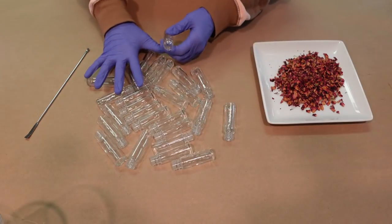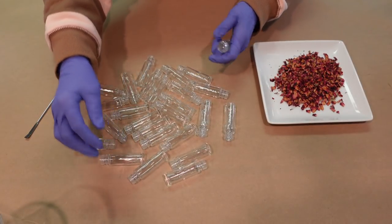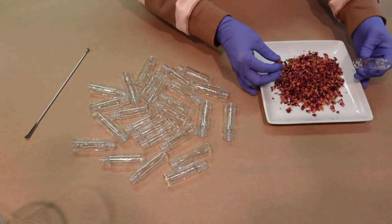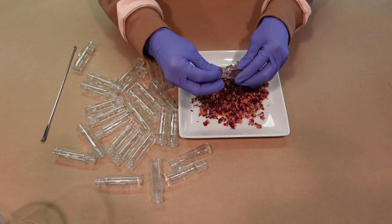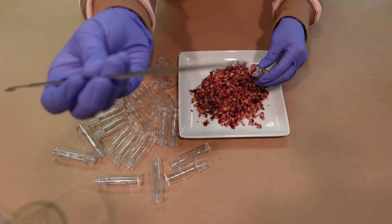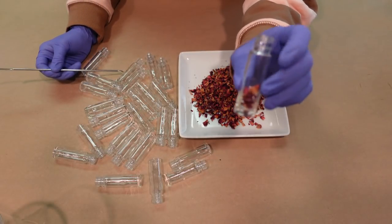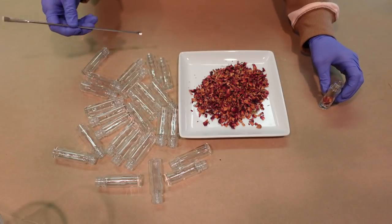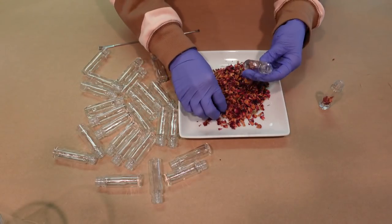It's up to you how much you want to add. I like to take just a pinch of rose petals and stuff them in with my fingers first, a little bit at a time. If they get stuck, I have a long skinny lab spoon to shove them down to the bottom. I like just a little bit in there because I like to see them float around. I have about 25 or 26 bottles, so we'll continue this process until all bottles have roses in the bottom.